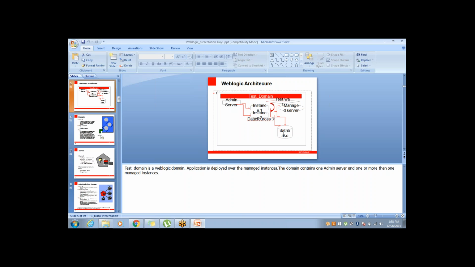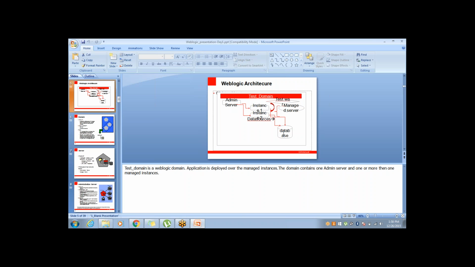Now in the application file, some code is written for the request. Suppose you want to log in to the application, you will enter your username and password. One request will be created for that, and it will hit the WebLogic server.